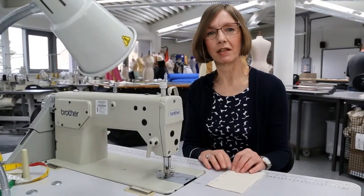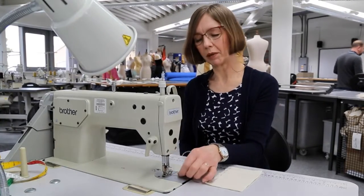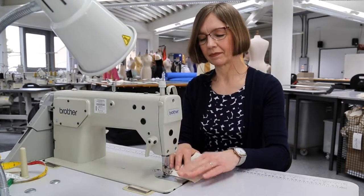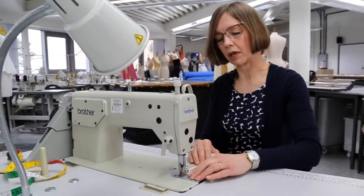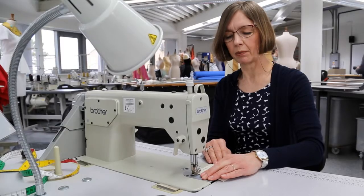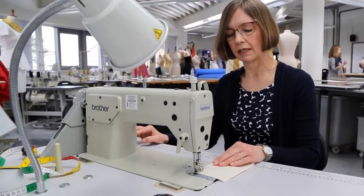So here we have the pins and we're ready to start sewing our seam. So we turn on the machine, let it warm up. And once again we are going to secure the seam by going forward a couple of stitches and then pressing on the bar to reverse.